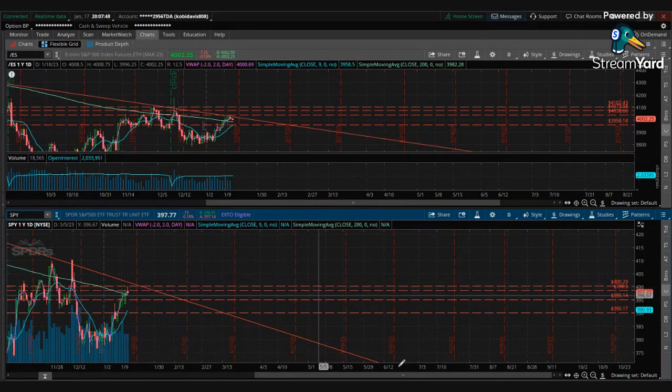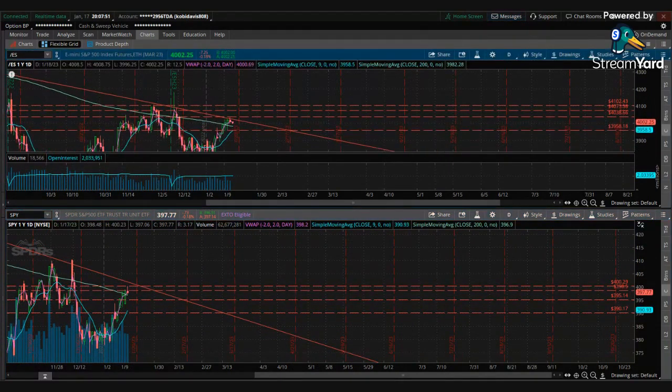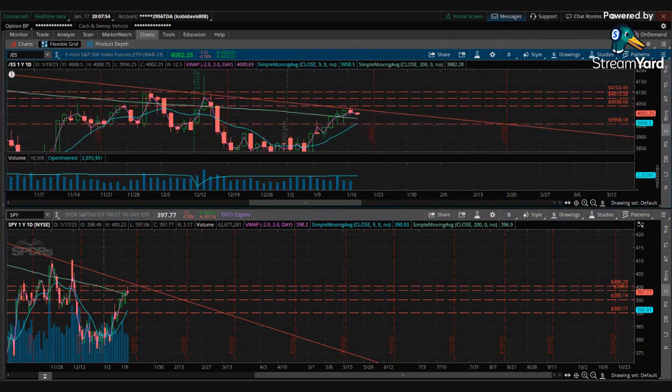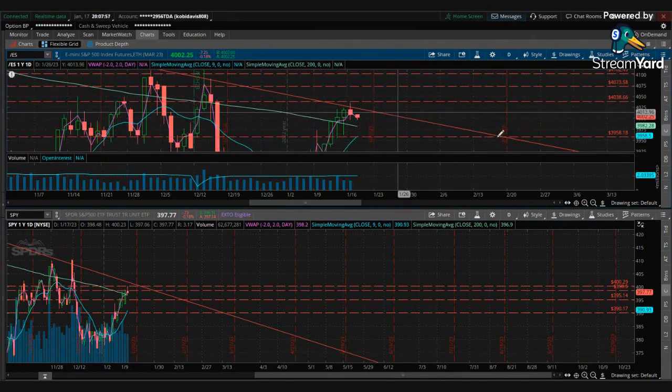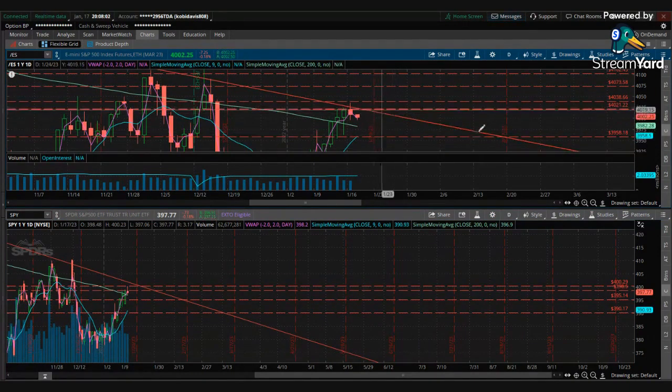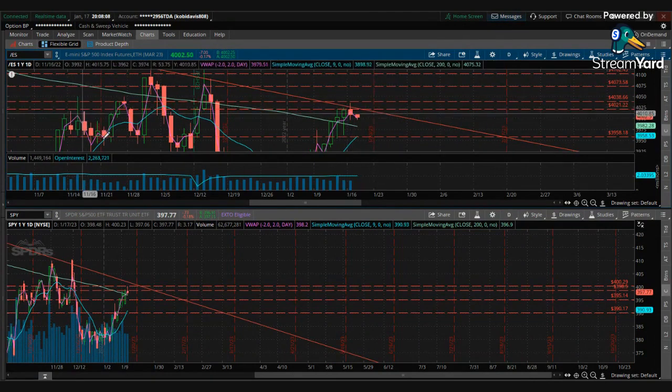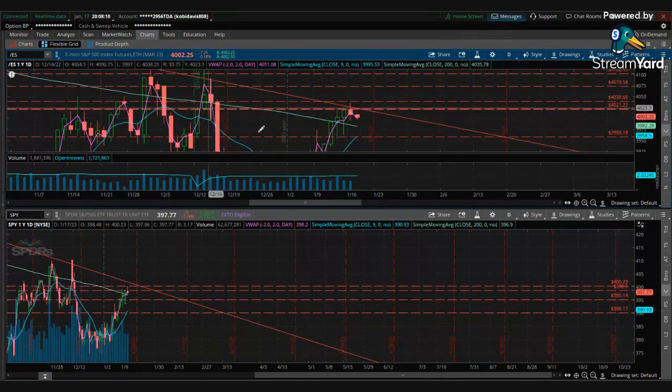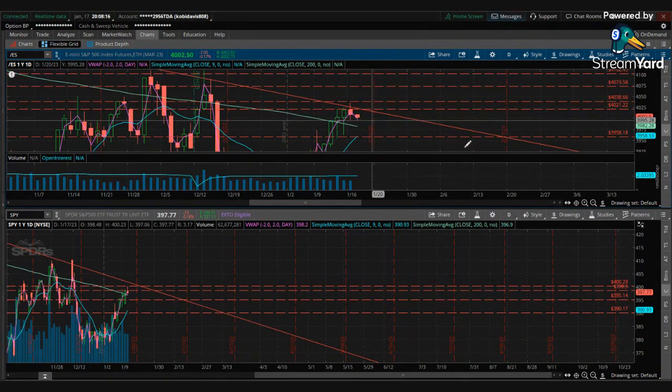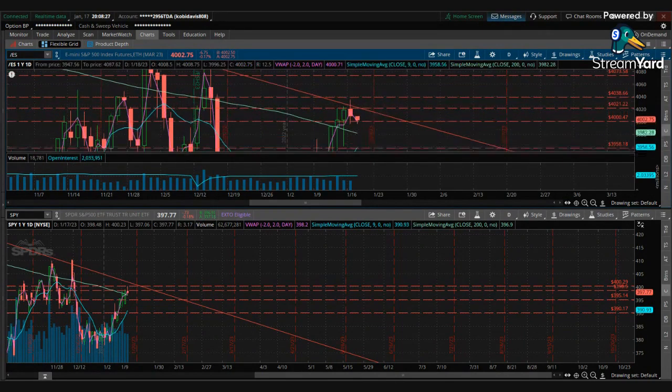Now, I don't like to have my charts too messy with 1,000 different levels, right? I like to keep it nice and simple so I can see everything clearly. Just find the key levels that I want to watch out for. So we got 403.8 up there, but then we also got this 402.0 level, 402.1, that we also had 3 touches on. And we had a few touches back here, bounced off it, and rejected here. So got quite a few touches around this level as well. And then you always know what we're going to look for: that whole psych number right around this 400 area, which is going to be a key level as well, right?